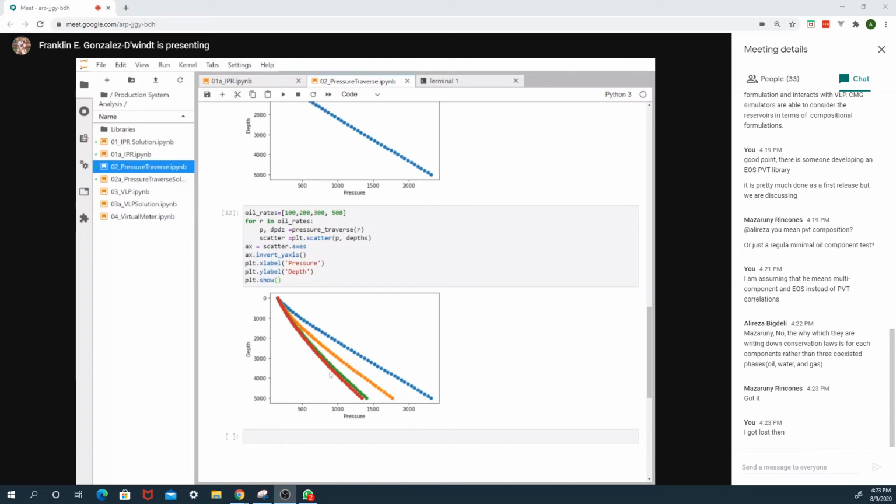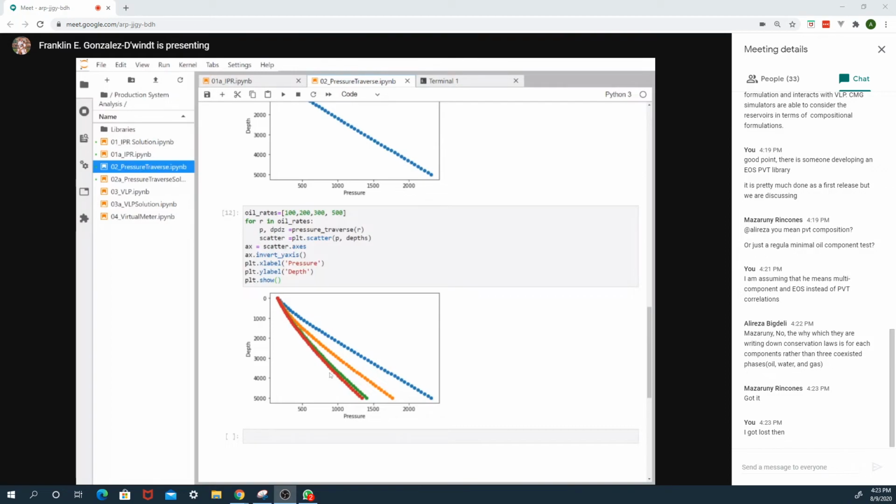So now what I need to do is very simple. It's just plotting the rates vectors and the bottomhole pressures, and put some labels. Nice.